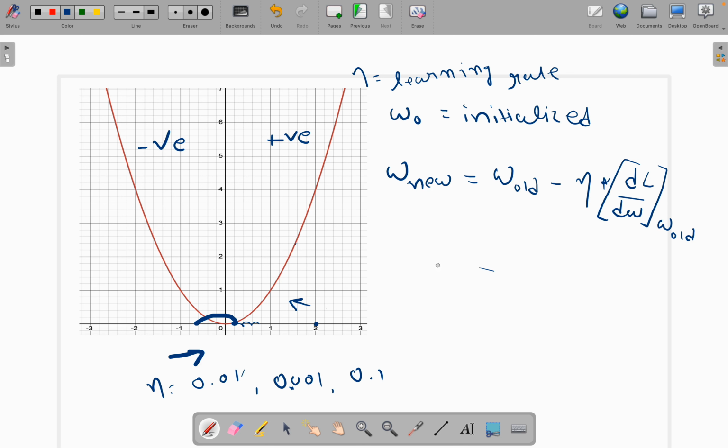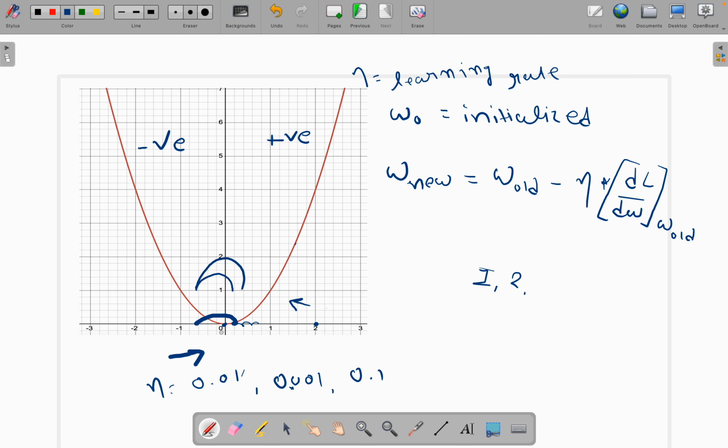But if my learning rate is too high, let's say I am using a larger learning rate, like 1 or 2, right? Then I will move from here to here and then back from here, because we are getting the direction and the values. So I will come to this side at the first iteration. When I update the weight, I will reach this side, but I have to reach here.